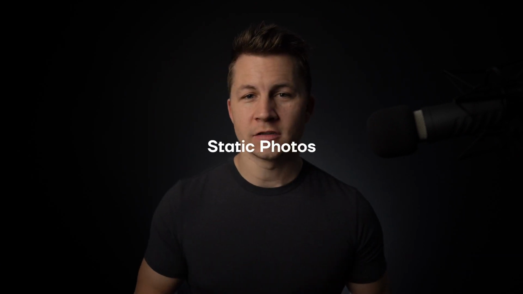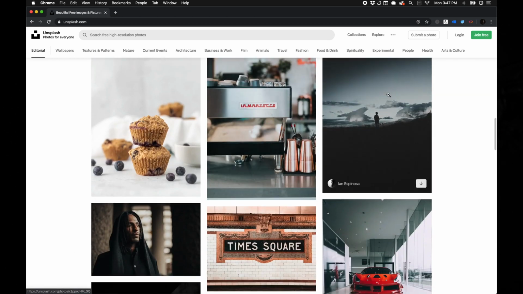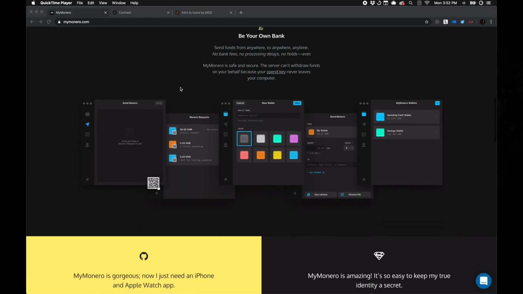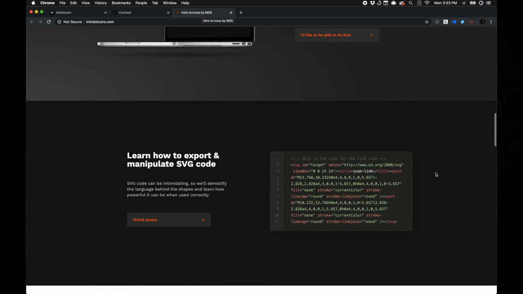All right, let's take a quick look at all of the different types of imagery that you might find in your interfaces. First of all, we've got static photos. Think about Unsplash or stock photography of any kind, or big background images, or just photos that aren't going to change. Photos that you pick, you curate, and you have complete control over. Whether you're doing a photo shoot with a professional photographer or you're handed imagery from someone else, these are going to be static, mostly static images that are not going to be changed on a regular basis.